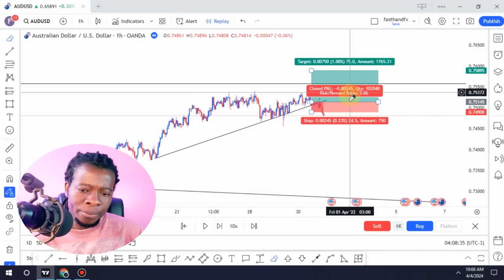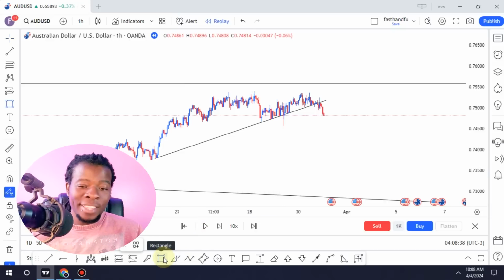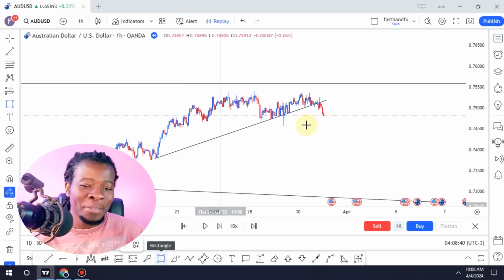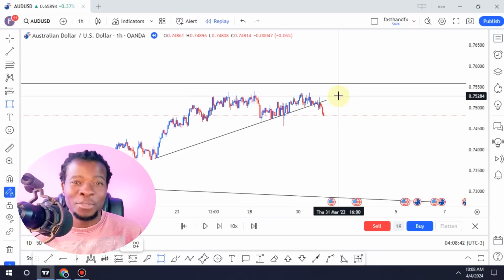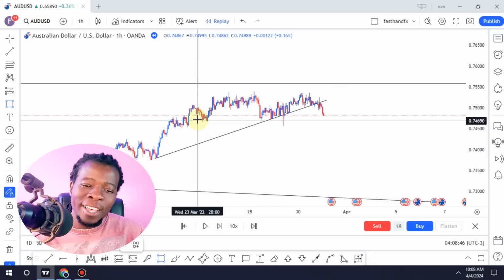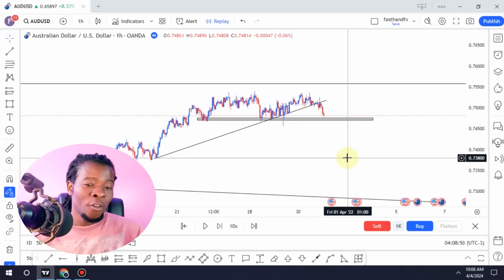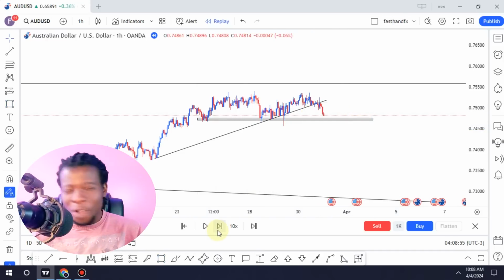All right, let's see. But now it doesn't mean that you're going to take a sell position the moment this market has broken out this support. That is what I'm trying to say, guys. Remember, for a valid sell position, the market needs to take out this low. But that is not the case. The market has not yet done anything. So right now we're just watching.